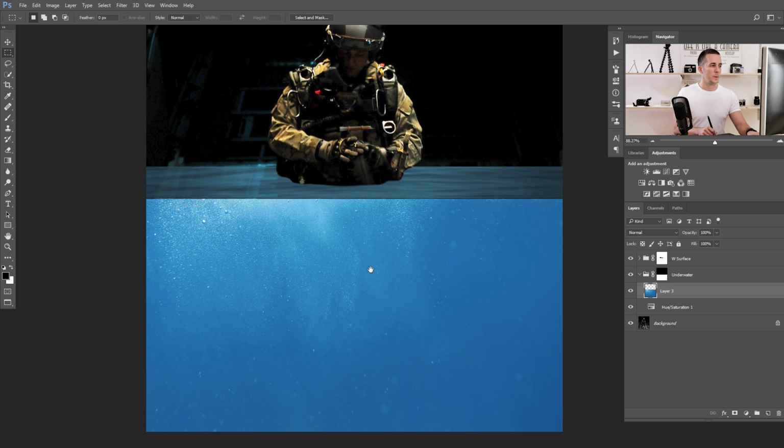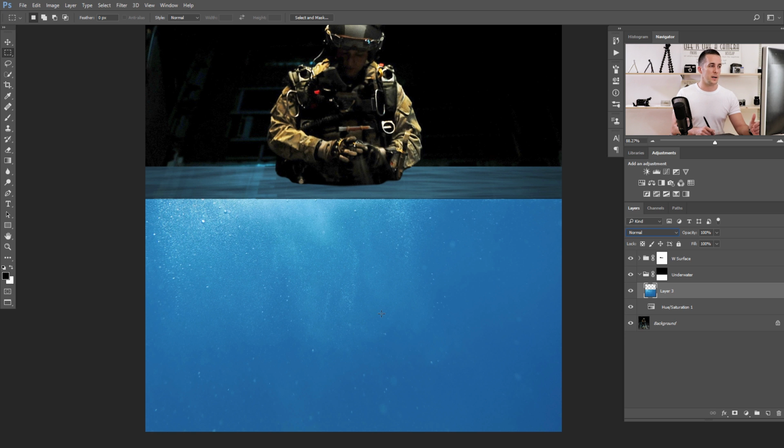All right, but now this layer covers our soldier here, and we don't want that. We only want those tiny bubbles, and we will not use any kind of selection tool to select only the bubbles. We will use another trick. If we put this layer into one of those blending modes, we will have what we need, and that will be the lighten blending mode, because lighten blending mode compares two layers, the one that is in lighten blending mode and the layer below it, and it will only show parts of the layer that are brighter than the layer down below.